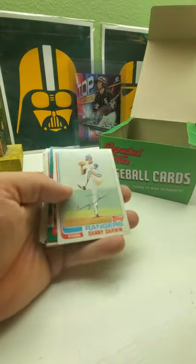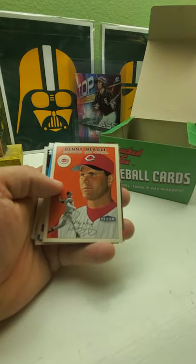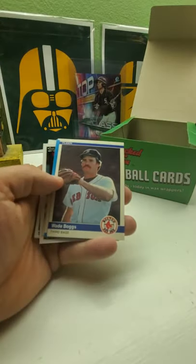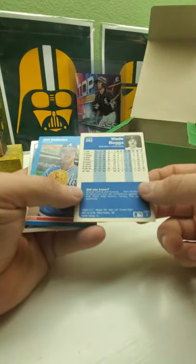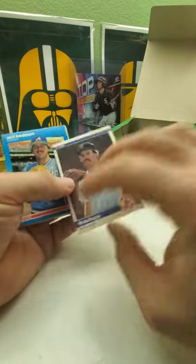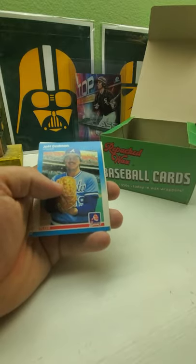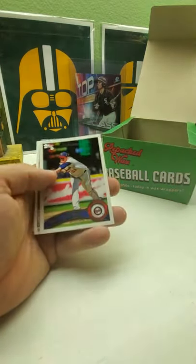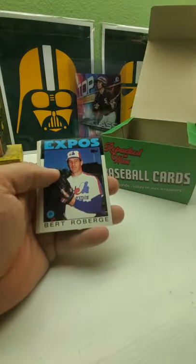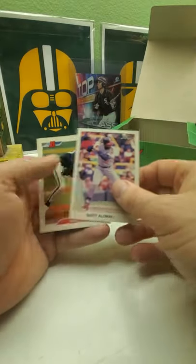So we got Joe, Danny, Greg. Bernie Williams again — nice Fleer Metal Universe. Danny, Sean, Barry. There's a Wade Boggs — and that is an '84 Fleer. Not an '83 — '83 would have been his rookie card, but still it's a nice second year card. Jeff Leon, Brian, still not Traded. Steve Brett, Jim. That's Sandy Alomar from '90 Leaf and a Daryl Kile. '92 Bowman — Daryl Kile's rookie is actually '90 Bowman.